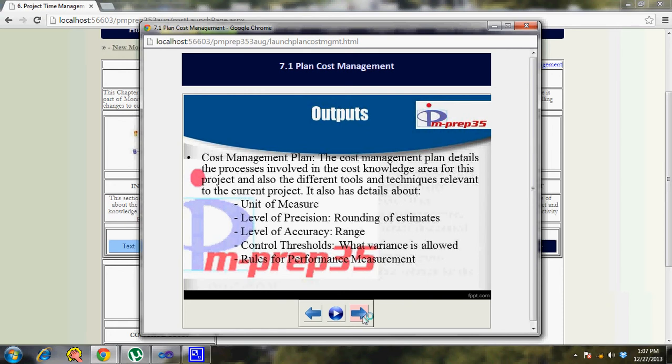So that's where you need to stop your understanding as well as your thoughts. When somebody talks about measuring performance, it's more related to monitoring and controlling. But when you put the performance measures as such, it becomes part of your planning process. So that's about the plan cost management process, which deals with creation of the cost management plan.